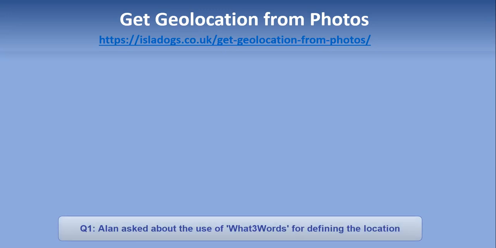Alan. Oh yeah, I've tried that and I didn't find it at all helpful. It actually made things more difficult to code, partially because you've somehow got to know what all the 3 words are for a particular location. The advantage of doing it the standard way is you just literally feed in the place you want. You don't have to do anything special. What3words is an interesting idea, but I haven't found it useful.